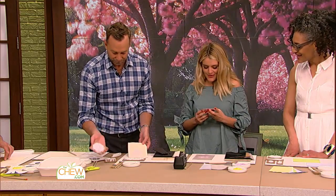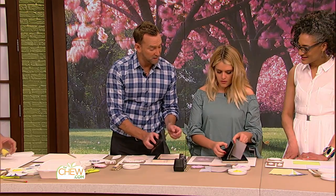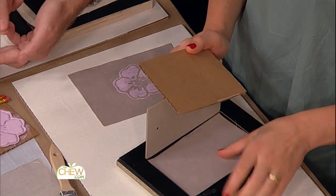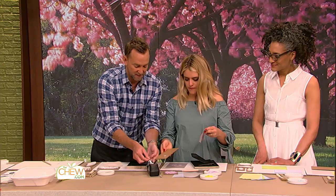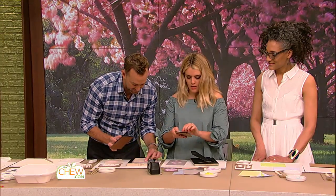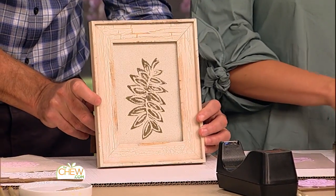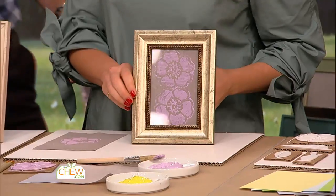Pretty, cool. And then what you can do is cut another piece of cardboard, and double stick that fabric piece to the cardboard so it doesn't slip over the next couple of days. Then you put it into your frame, like we have right here, and look at this. You've got artwork for your house that is super chic and super easy to make. That's beautiful. You can do a whole wall of these. So fun, right?